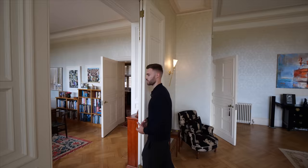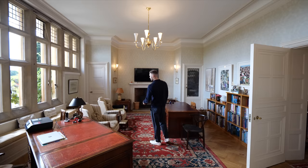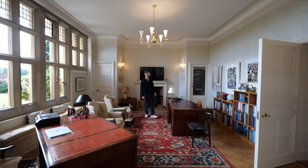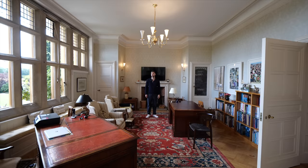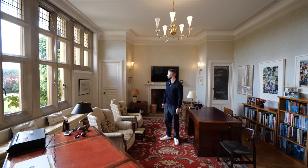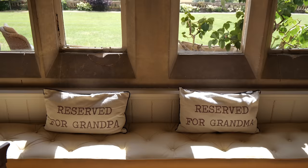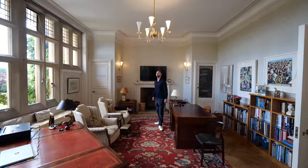We drove through the New Forest today in the Bentley - a beautiful area with amazing roads. We're coming through into one of the formal studies now - this is a real royal room, very opulent. The ceiling heights in here are incredible - at least twice my height. I just love the stone surrounds around these original windows, absolutely stunning. There's another bench seat by the window if you want to take a little break while working.